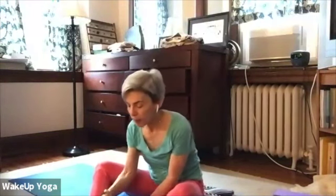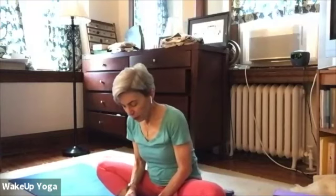Yogi's choice, whether you want to have more of a diamond shape or whether you want your feet closer to your perineum. It's just a slightly different stretch. One's not better than the other. Finding your comfortable distance and then thinking about your hands.